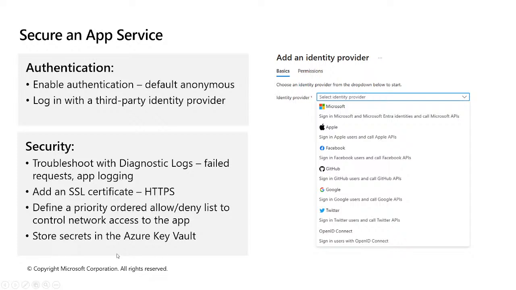Then you can have your certificate. I just talked about the fact that when you create certificates or any secret, let's use certificate in this case, you don't want to just dump it within your app service, but you want to store it in a more secure environment.